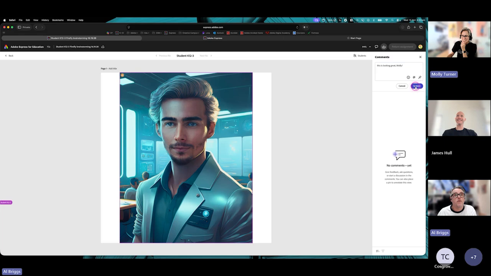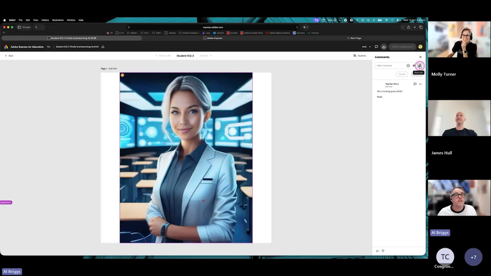And I can even then go in and pin my comments. So I could place a pin, and then in the same way that you would with potentially a PDF, make comments about specific components. So if I know that I want the student to adjust the text or the content of the text or change the image or whatever it is, I've got that ability to go in and assess that.